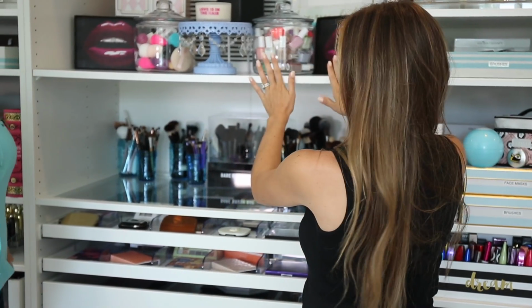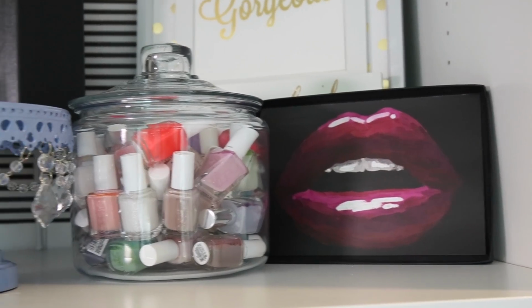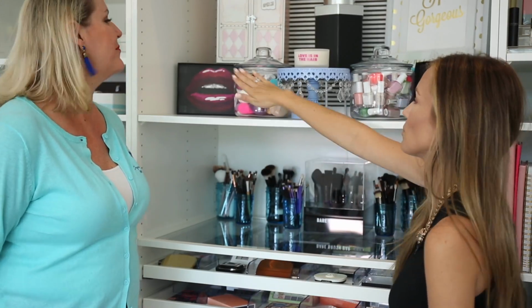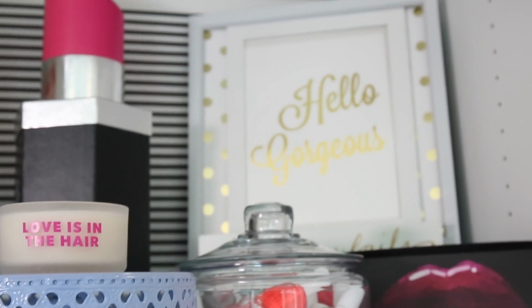First off, I want to talk about this shelf right here. It's just kind of the pretty shelf. It is. Yeah. It's just for pretty. It is pretty, but you used the glass jars, which made it feel like a candy shop, which I kind of feel like ended up being the theme a little bit. With the stripes and everything. It's just so cute. And so you put all of my beauty blenders and makeup sponges, everything like that, and then some nail polish, which there's a lot more nail polish. We'll show you that later.